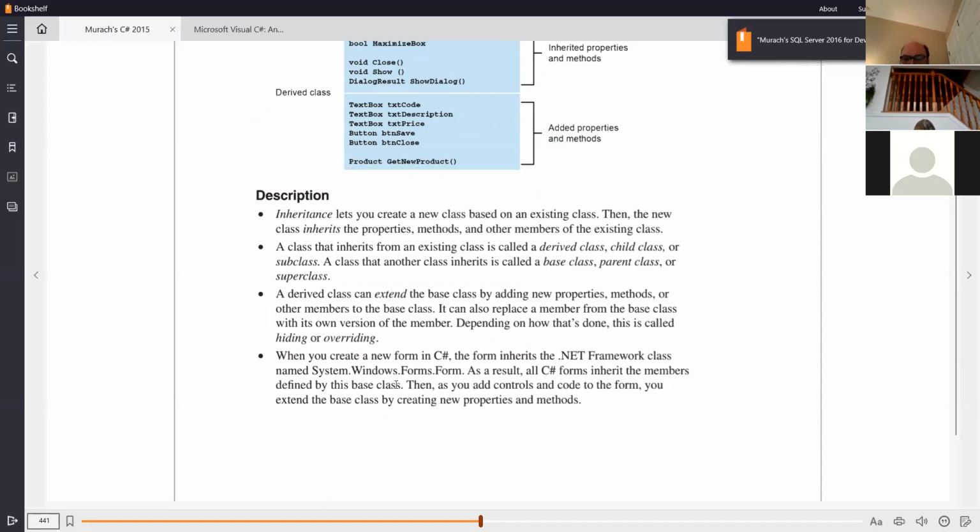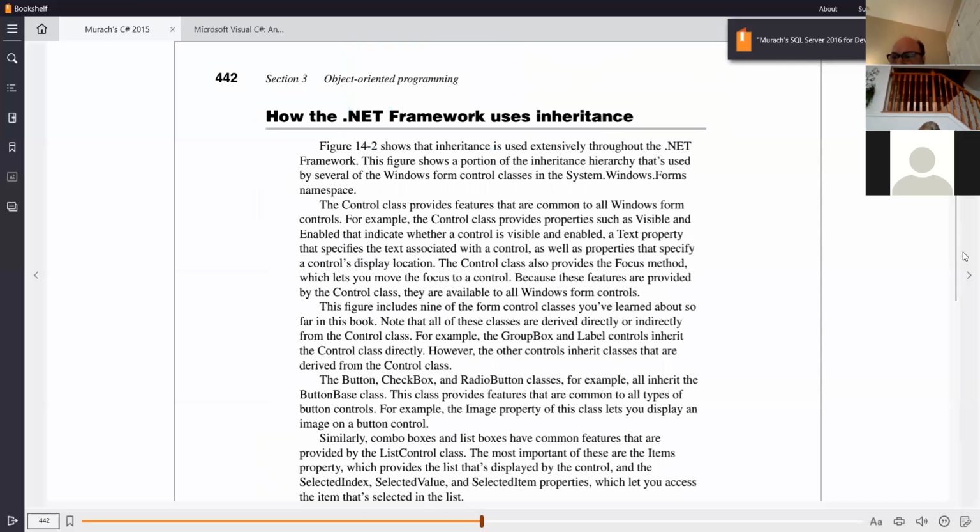It depends on the book you read. And the parent class is known as the base class, the parent class, or the superclass. So the child, the derived class, can add anything else that it wants to add. It can also change virtually anything the parent gave it. You're going to see all this stuff in just a couple minutes.